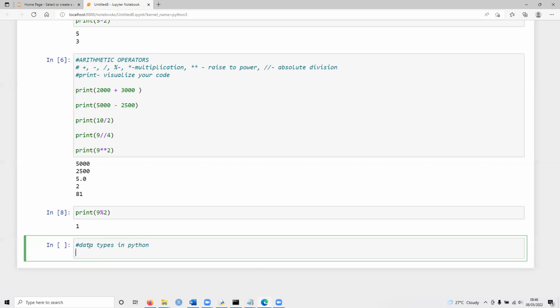Just like in SQL or in Power BI or Excel, you have data types also in Python because it's the basic of how we can work, right? So the basic of them is we have strings, and strings have to be in quotes.